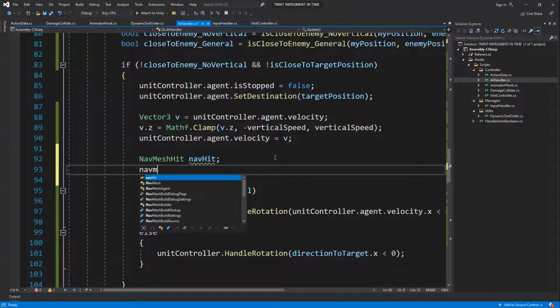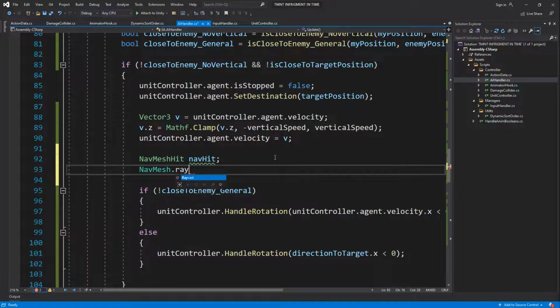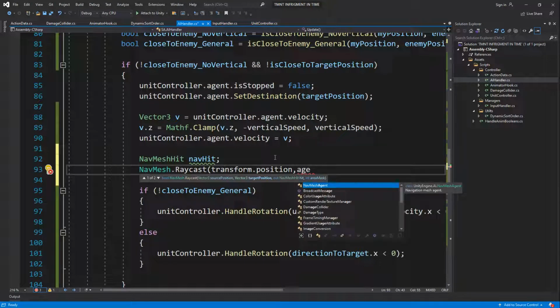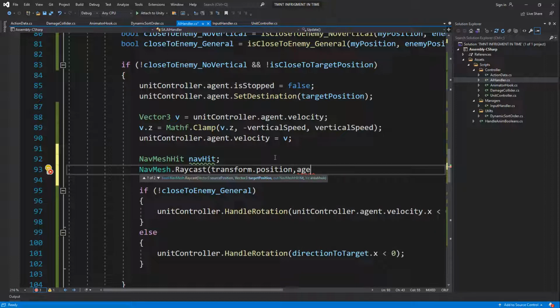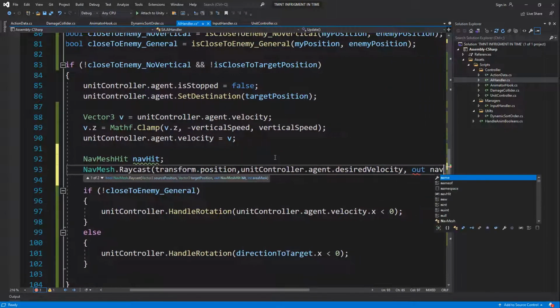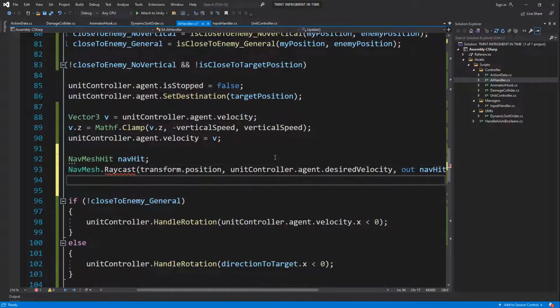We don't need to set that up, but we can say navmesh dot raycast from our own position to the agent. That works as a distance. I don't know if this works as a line cast because it says source position, target position. Well, we'll see. Then unit controller dot agent dot desired velocity, out nav hit. Okay.